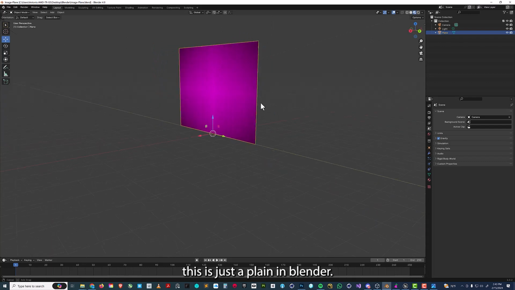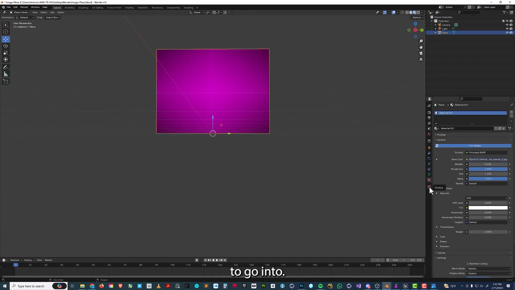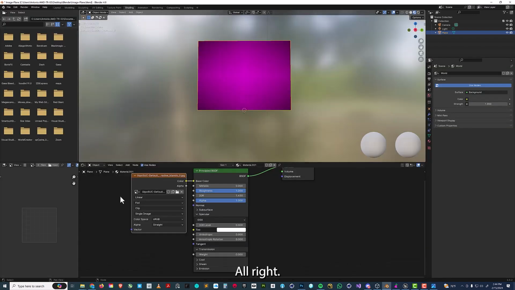So this is just a plane in Blender. I'm going to select this. I'm going to go to my shadings. All right, I'm going to assign that image here.